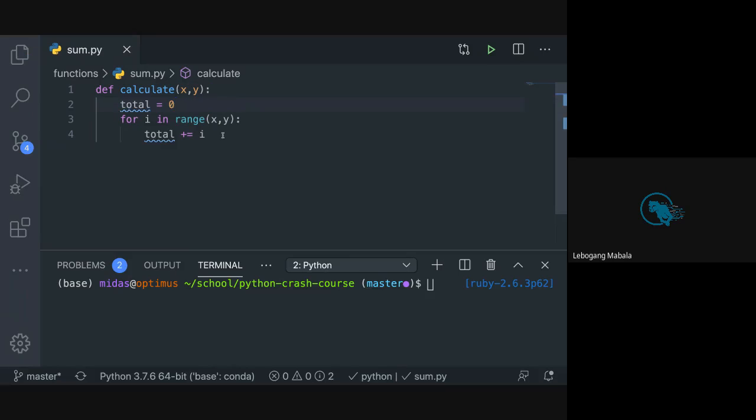It has to be outside, man. Outside the for loop, right? Yeah, because if you have it inside the for loop, every time you iterate through, it'll wipe out the value that it had and make the new value 0, right? So every time it'll just change between 0 and 1. You make it 0, add i to it, and then when you come back, you make it 0 again and add i to it, and so on and so forth. So at the end, it will just give us the last number.